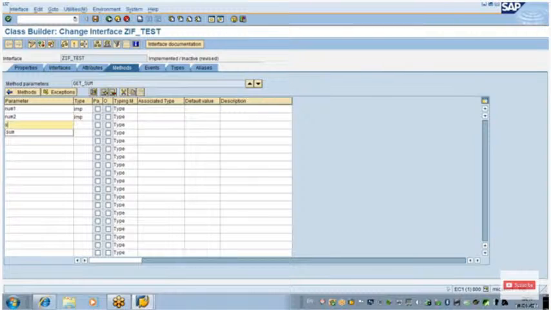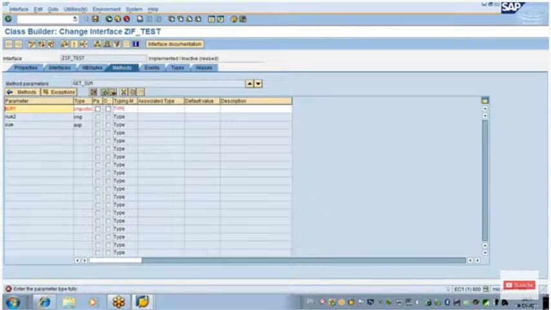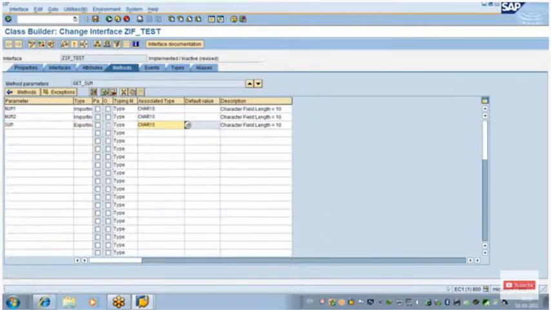For the associated type I'll just give char5 or char10. So I have already given num1, num2 and sum. These are called parameters for the methods.